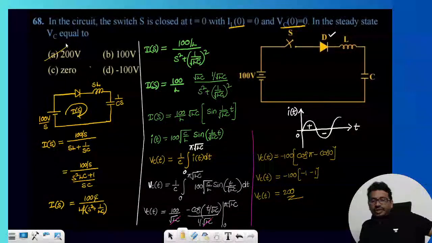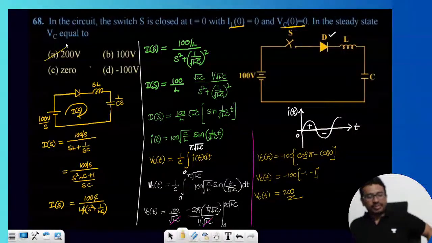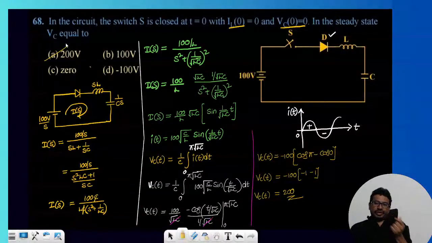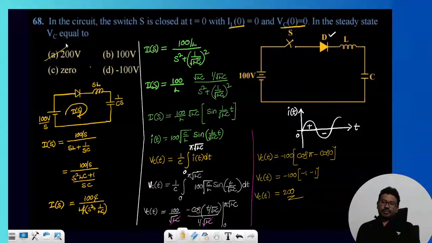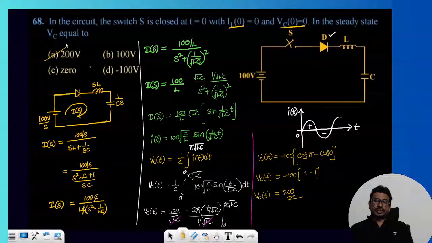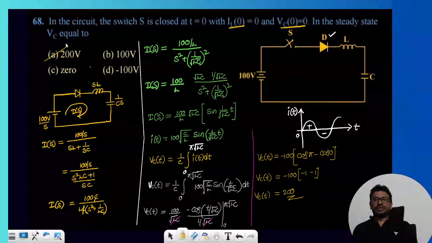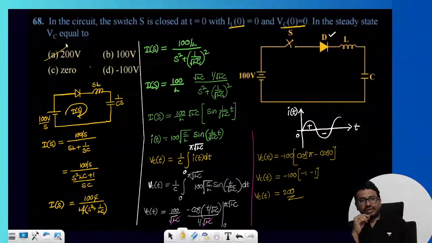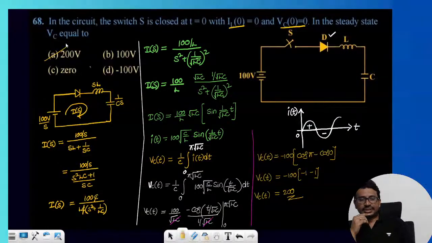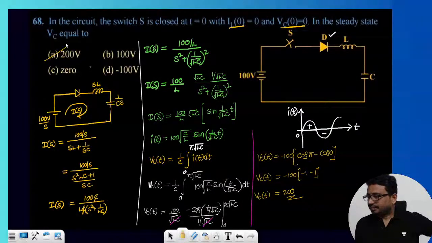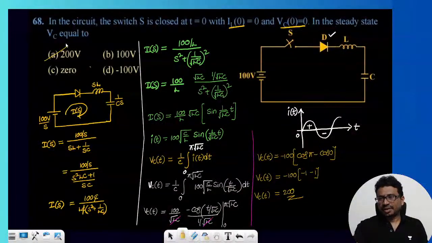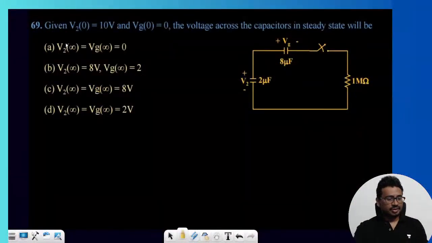This is one of the very important problems, a very good problem. The reason we have taken the limits 0 to pi into root LC is because of the diode. Here the diode is there, and in forward bias only it will allow the flow of current. In reverse bias it does not allow the flow of current, right? Done. And let's go to the next one.